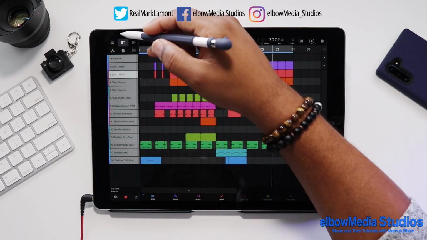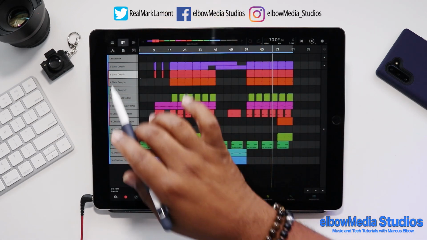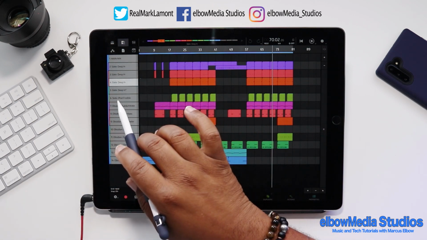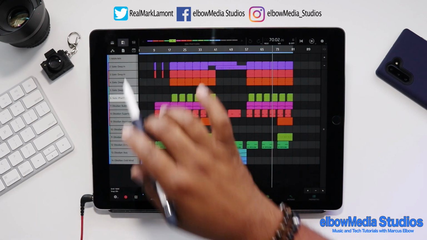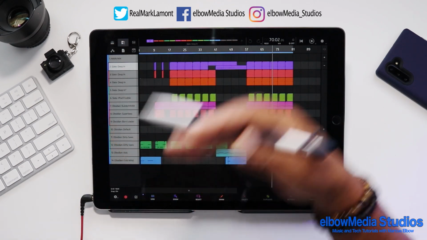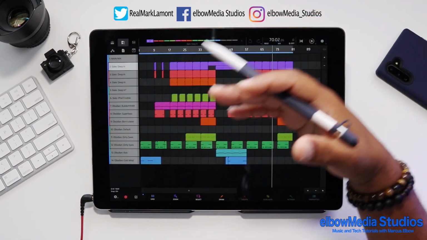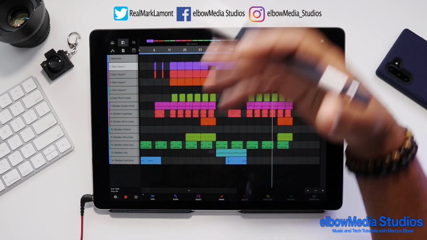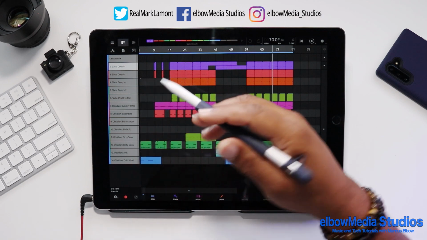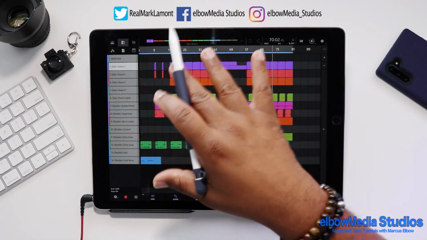Starting on our left hand side, this is where all of your tracks live. As you hit on the tracks, you're able to go through the tracks. And if you want to go deeper into a track, this is the Slate, which is NanoStudio's kind of beat, kick drum type of instrument that you can alter and change.